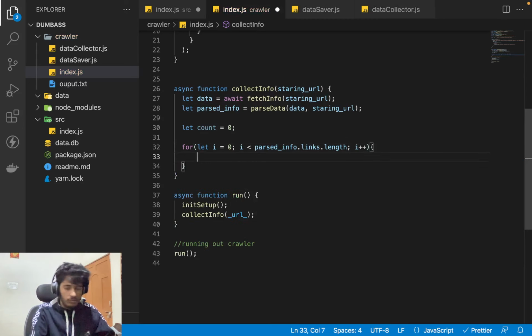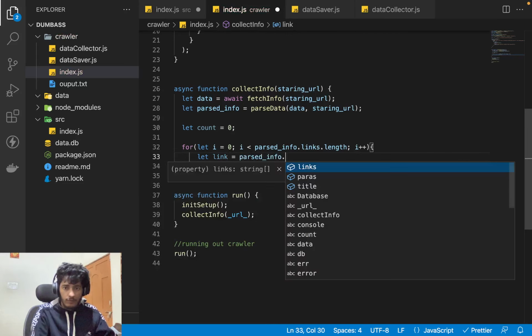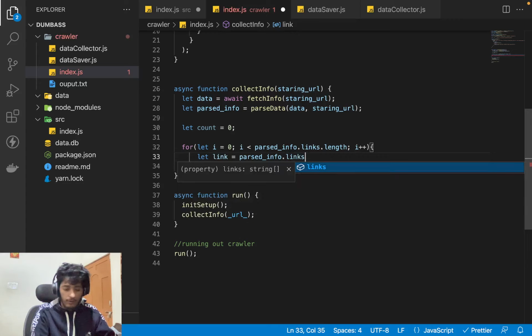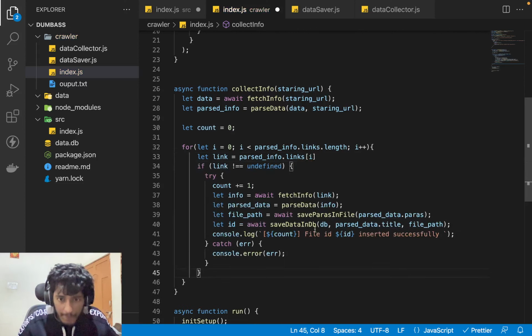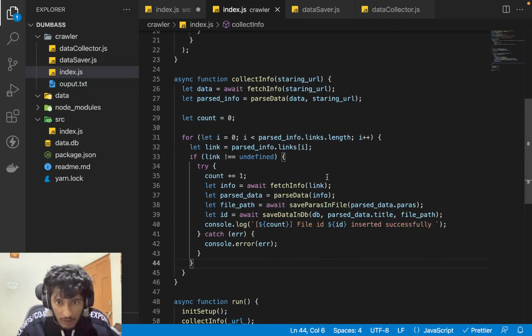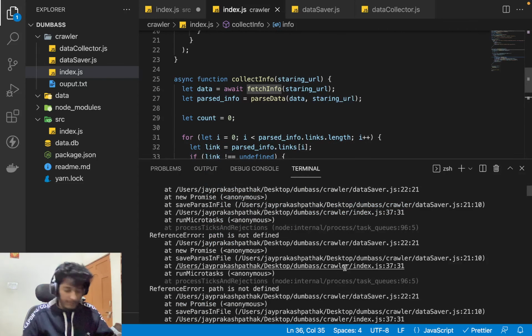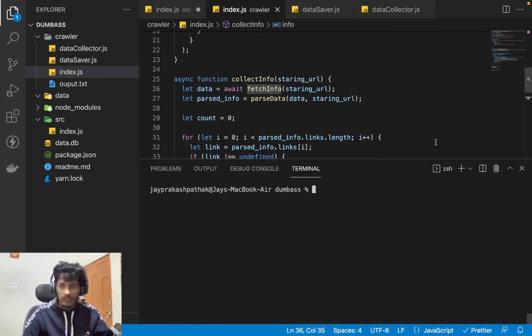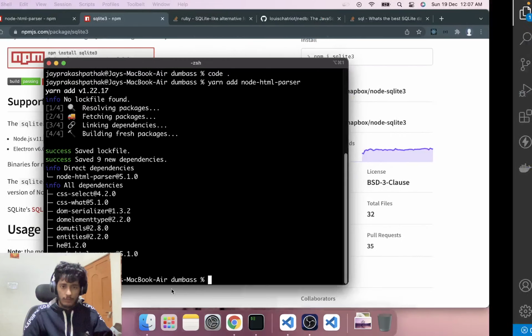Let link be equal to parsedInfo.link at i, and then we can have this whole thing there. Yeah, that's looking sick. Let's try that again. This time let's try it on my console instead of VS Code.